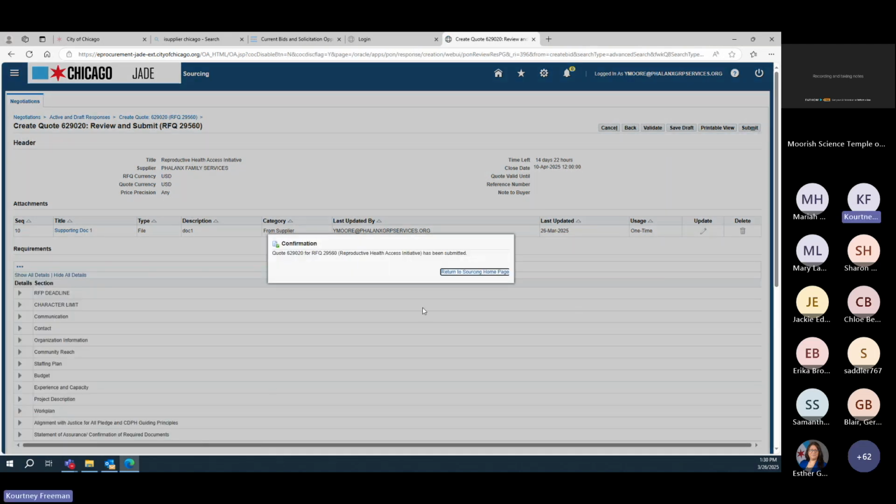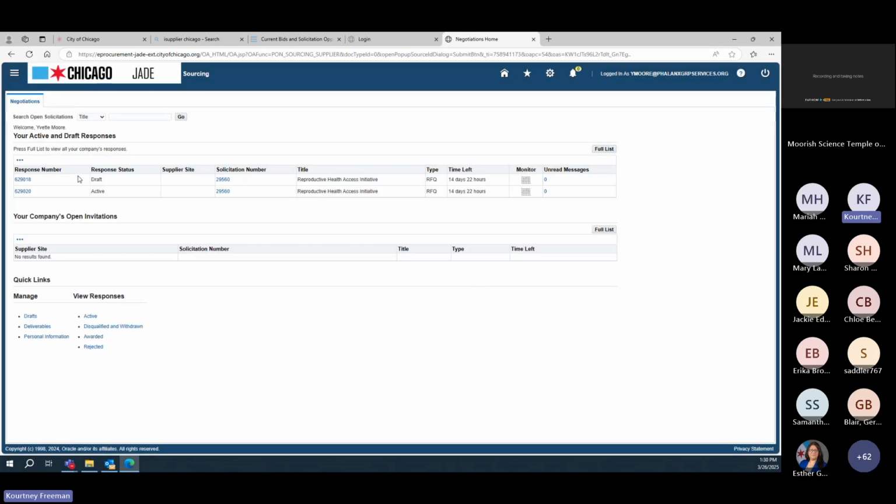Okay, so this was the process that I was not able to show you earlier, but now you can see, and the response number changes once you update, so then that will change to a different response number. But this is the process of submitting quotes once you pull down your solicitation information from the system so that you can submit. This is how you would go through iSupplier to submit a quote for a solicitation. This part of the presentation will also be shared so that you will have it for documentation purposes.